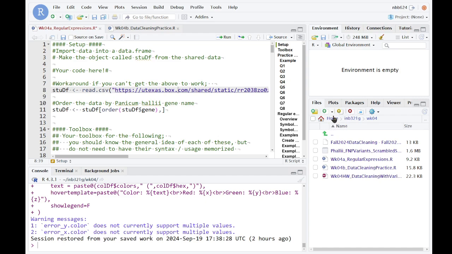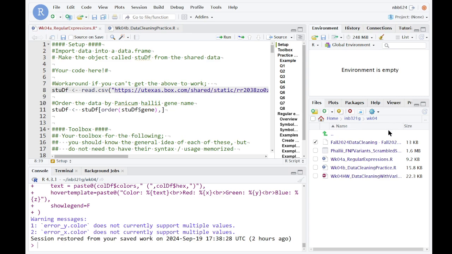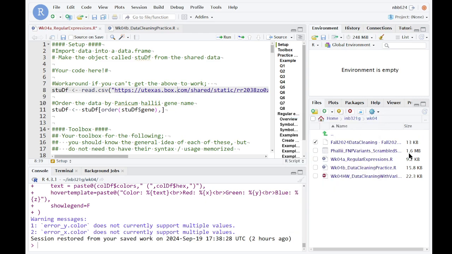Regardless, you needed to get that in there somehow. So you would have downloaded it from, like, Google Sheets, then you would upload it. Once you'd uploaded it, you might be tempted to come down here and click on it. The problem is, if I open it down here, it opens as a text file, not as an object, and that's a problem.